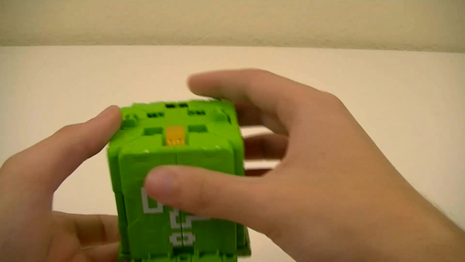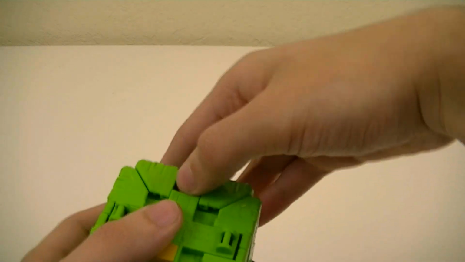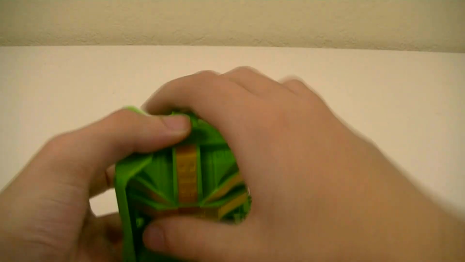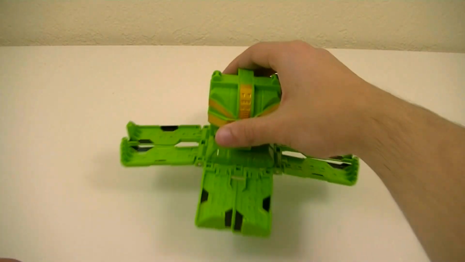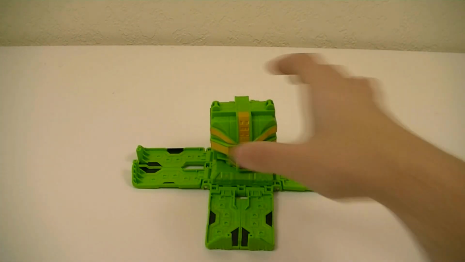Now, transforming it into animal mode is pretty simple. All you have to do is take the panels on each of the four sides and fold them down like so. And there you have Cube Octopus in animal mode.